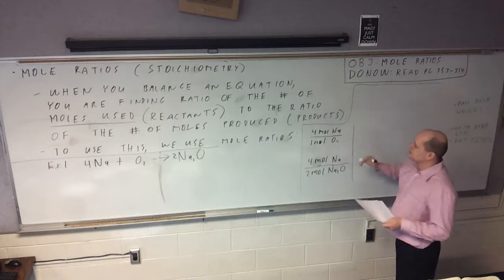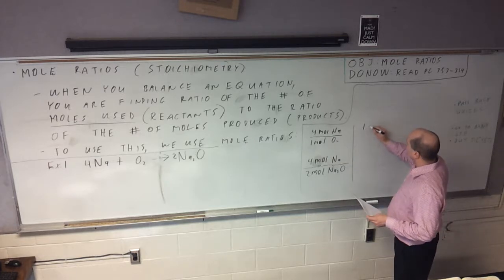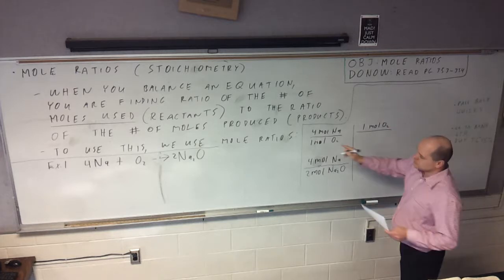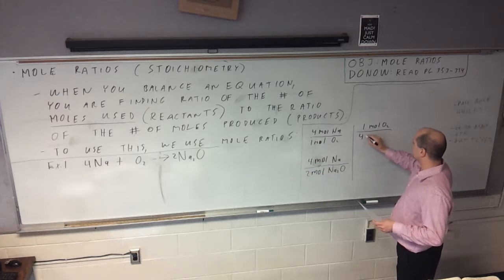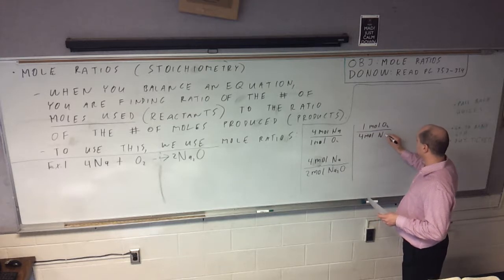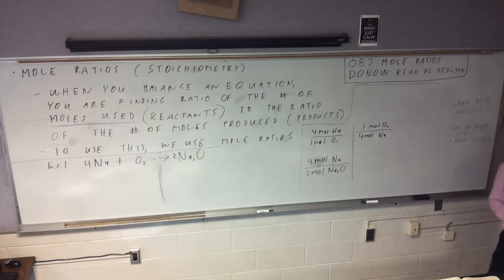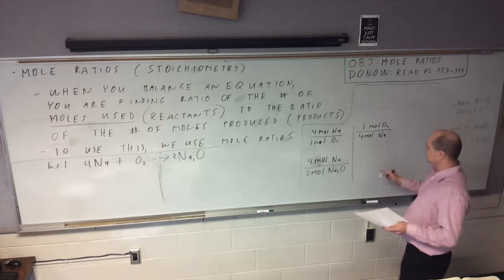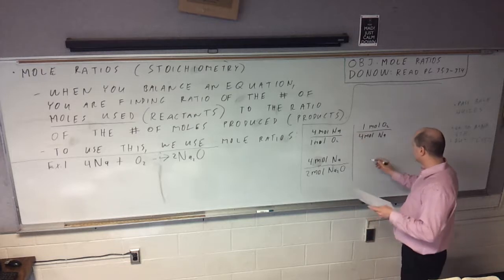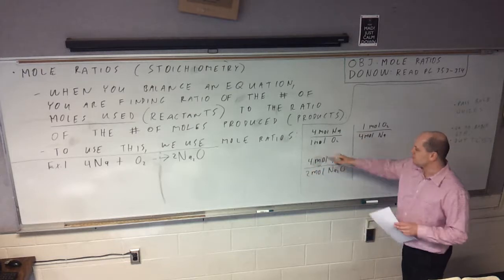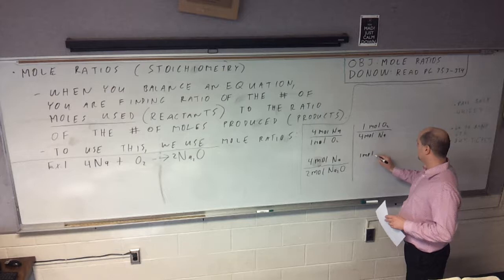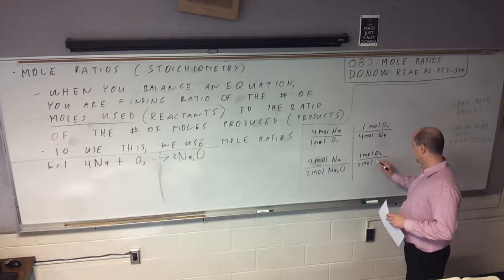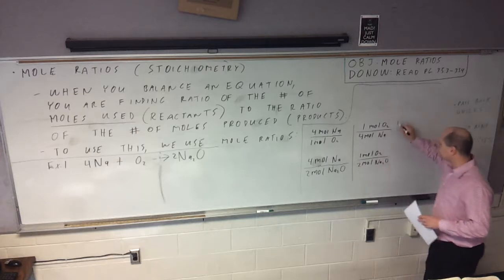Now we're going to do two with oxygen. So we're going to do 1 mole of O2 to 4 moles of sodium. And basically we're going to do 6 of these. So the reciprocal of each one is going to be somewhere, right? So this one and this one are reciprocals. We're going to do oxygen now to sodium oxide, so 1 mole of O2 to 2 moles of Na2O.